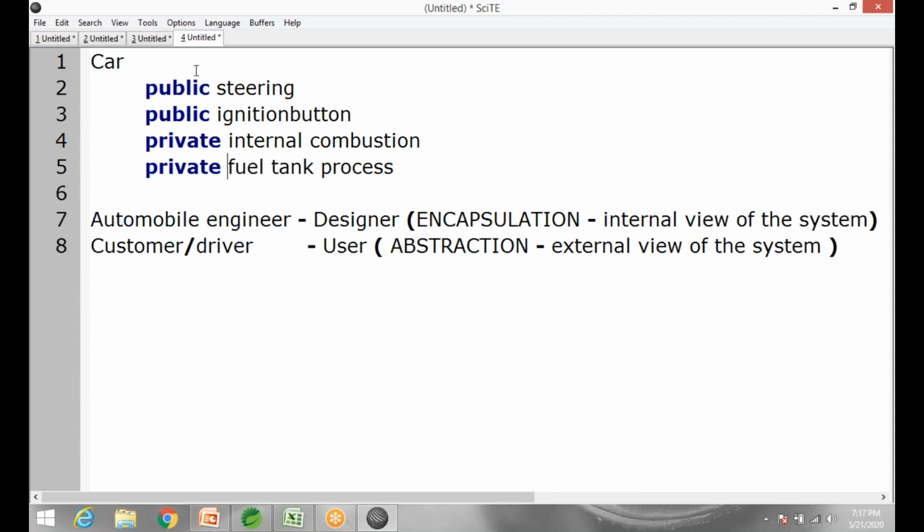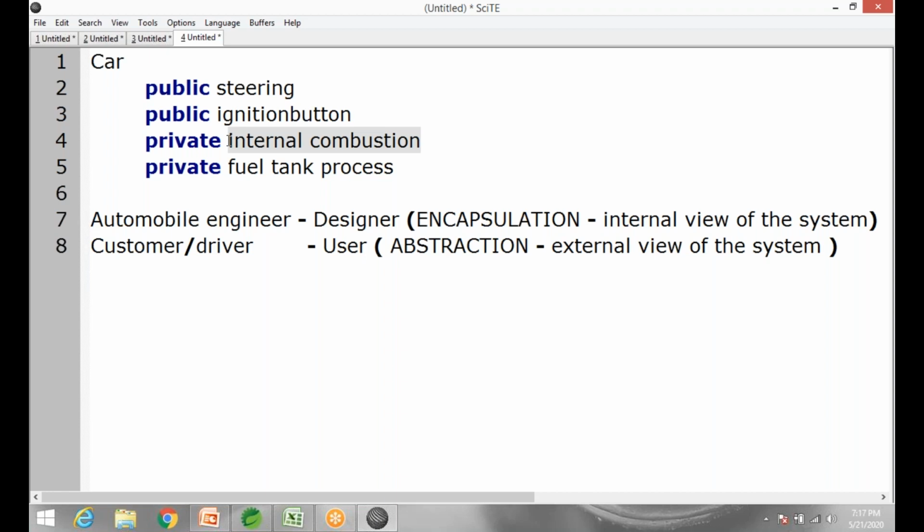So all the while you rely on certain programming features, public, private, to control what should be accessible and what should be protected. You don't want the customer to put their hand in the engine while they're driving, do you?